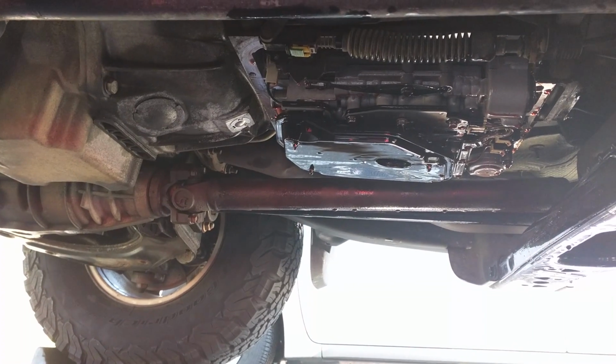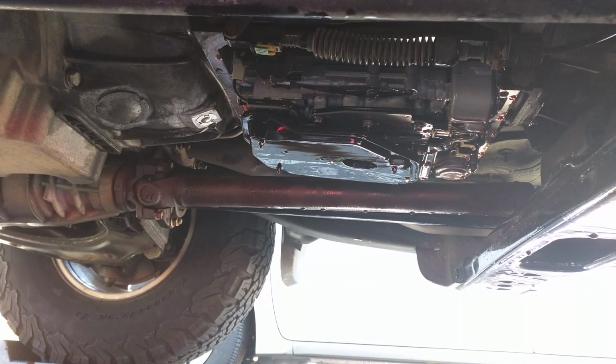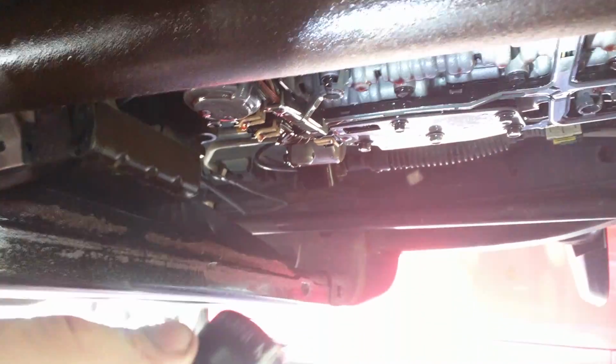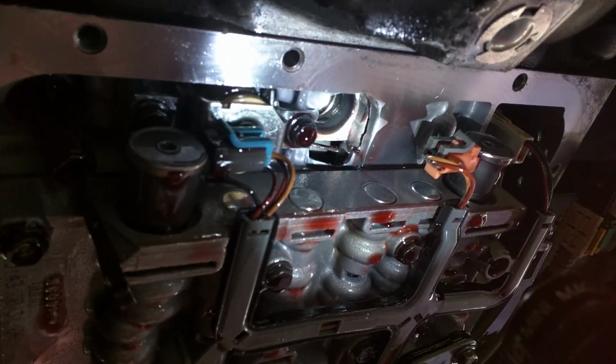But now I just have to pull the old filter out, put the new one in, put it all back together. Hopefully be done soon. Here's just one more quick video of underneath before I put it all back together again. You can see right up here, trying to do this with one hand, where the filter presses in. It's not bolted or anything, it's just held in by that gasket.